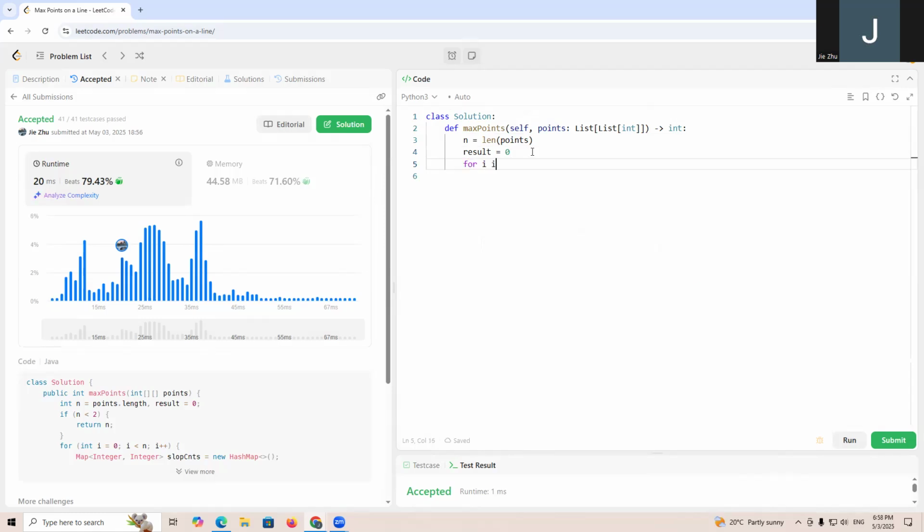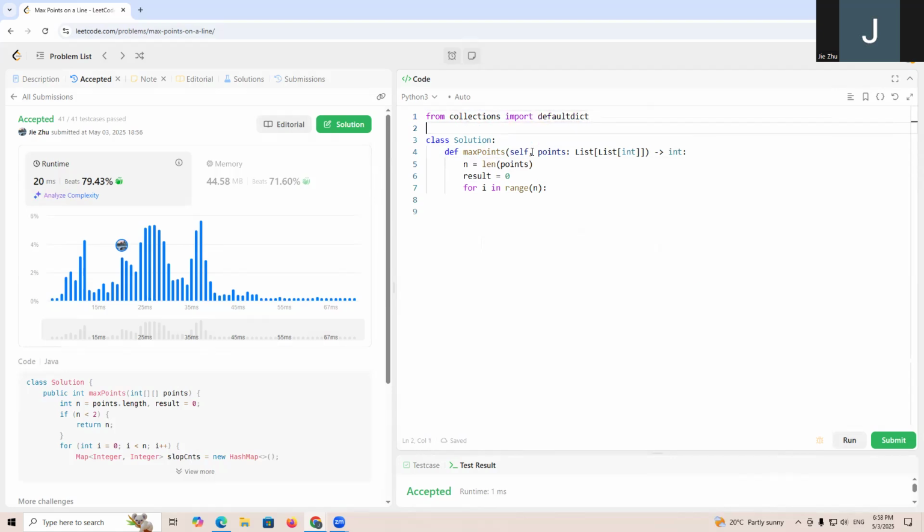For i in range n, we need to import that dictionary. So what we do is from collections import defaultdict. So we're going to have slope counts equals defaultdict int.